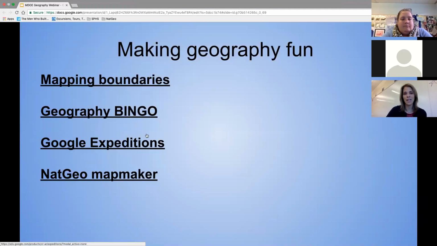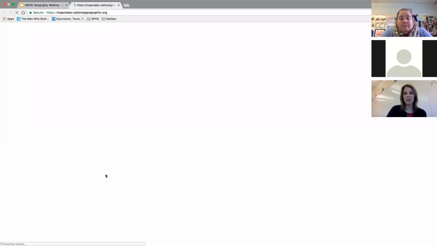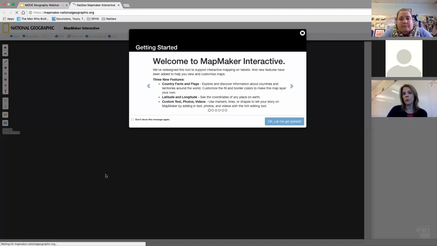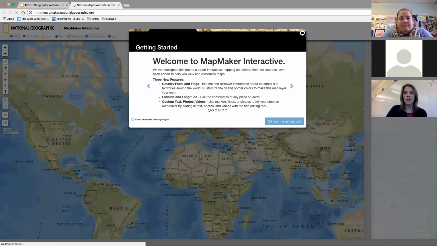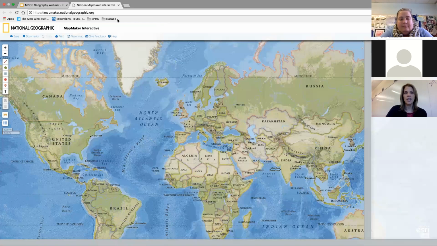The last one that I use is Nat Geo MapMaker. National Geographic put together this great opportunity to make either table-sized maps or huge wall maps. And you can do it in a couple different forms. If you don't want to do the printed out version, this is an interactive map that you actually are able to do as well. And so you can put labels on them. You can change it so you have different interfaces. You can show the sea level temperatures. You can show the political boundaries and so forth.